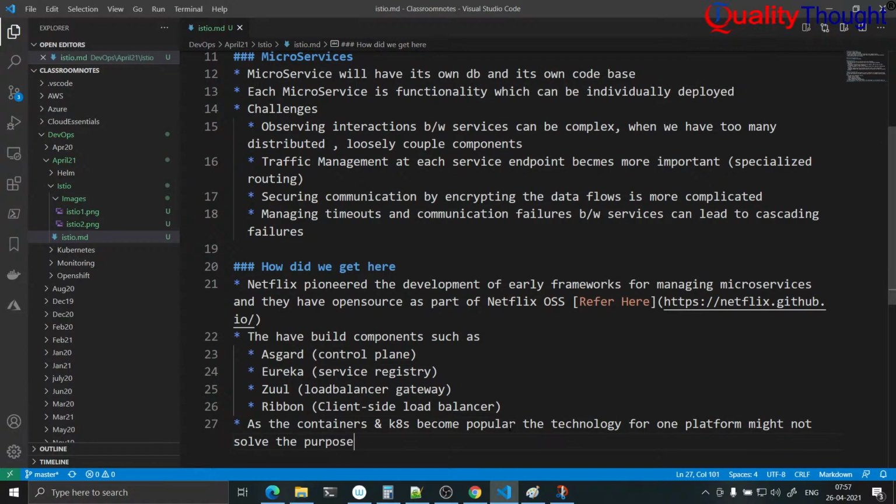Okay, so these conditions helped to develop the modern service management system, or modern microservice management system. Let me put it in this way.